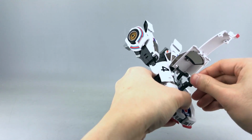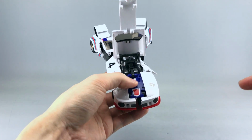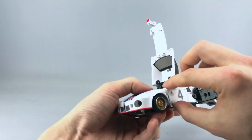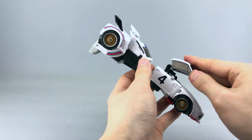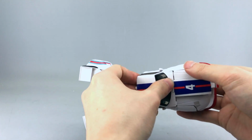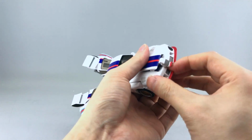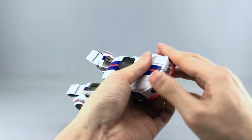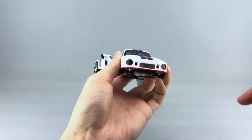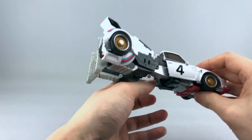The head, I like to rotate it back so you don't see it through the windshield, and just sit it like that. Get the doors down to the side, rotate them down like this, and then make use of the double hinge on the roof to get down. Get these tabs in first. Get those down and in, and tab in the front bumper. See? Oh, and if this piece was still down, you can flip that up.